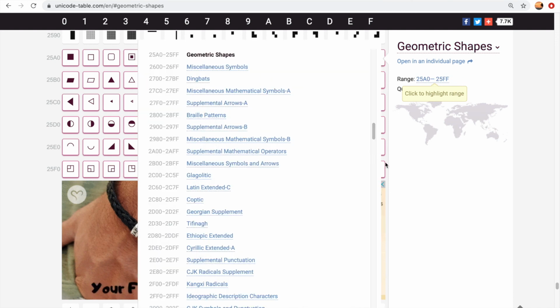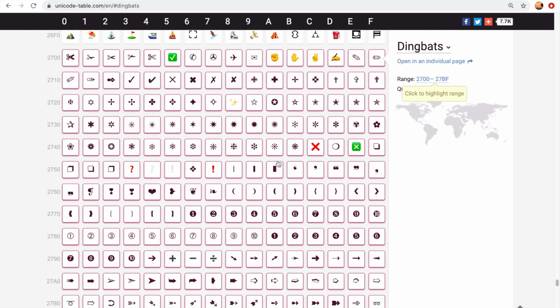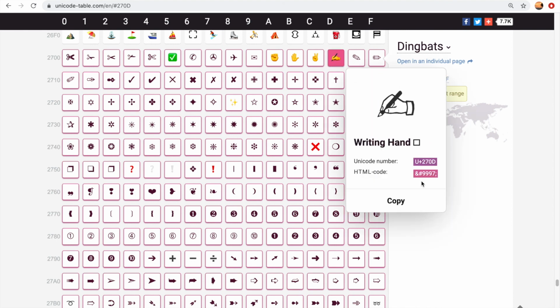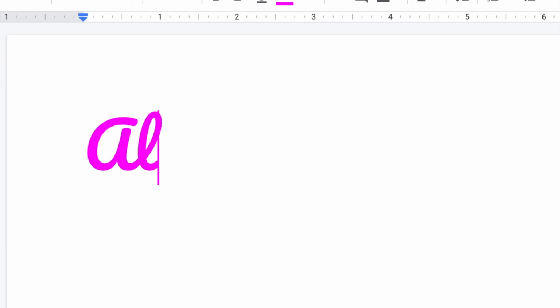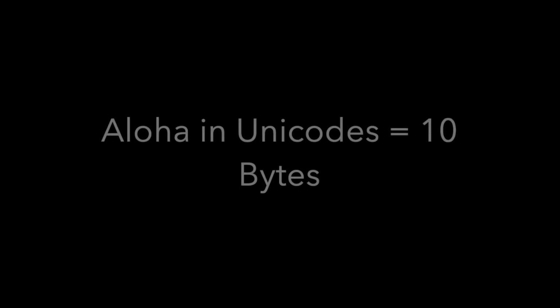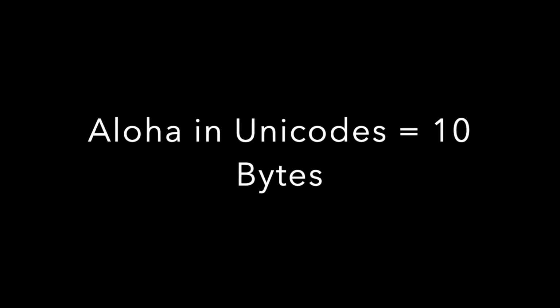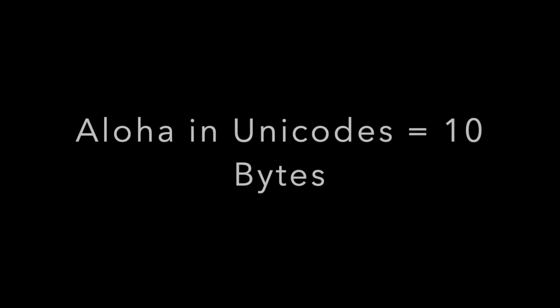Here you have geometric shapes, and I think the next one that I show is dingbats or something like that. So you see these little symbols that we are familiar with when we work with computers. So these are examples of Unicodes. We can represent these characters in our computers nowadays because we use Unicodes. It's the standard now. And they gave us the Unicodes by using 2 bytes of memory per character. So the word aloha spelled out in our computers nowadays, rather than 1 byte per character, is going to use 2 bytes per character, which will be 10 bytes instead of 5 like before. So those are the character representation, and then the next thing will be to learn about bitmaps.